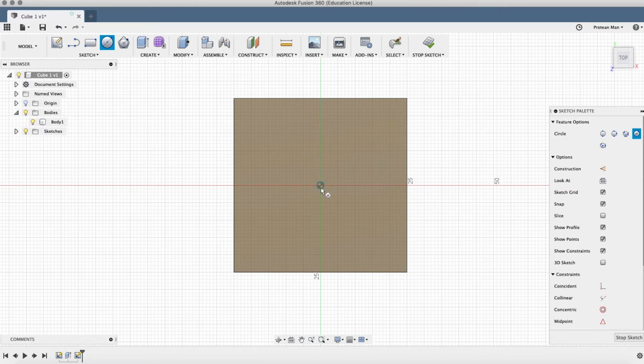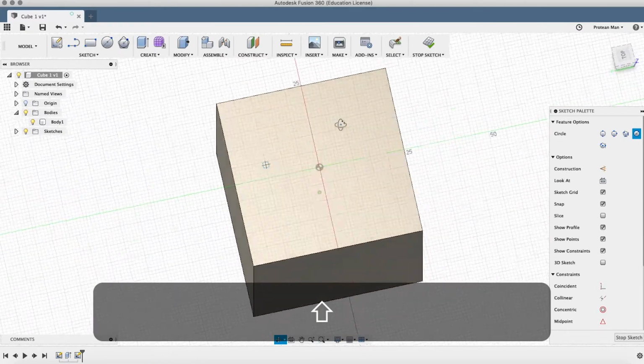So right now I want the exact center, which is already there because the whole canvas has a center on it. If your cube is not on the center, there's a way to do that by finding the edge of two sides, sliding your mouse along until you hit the actual sticky point. That sticky point is either a link between two edges, a corner, or it could be the actual center of a line. This is the center of a line. There's nothing here. There's no actual object or line intersecting. That green line is just the canvas line.